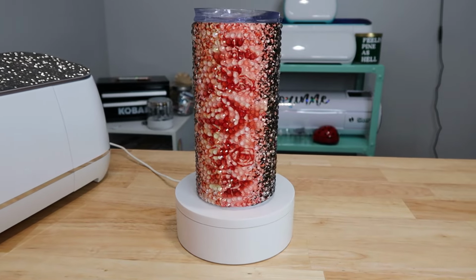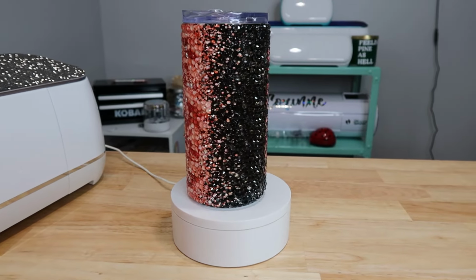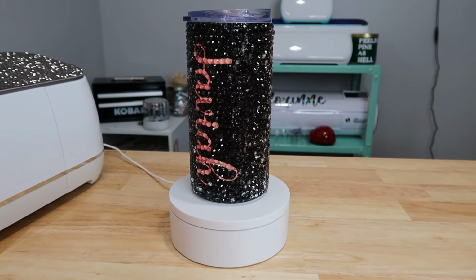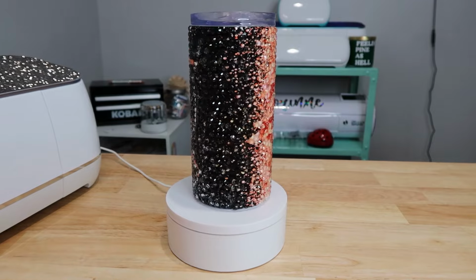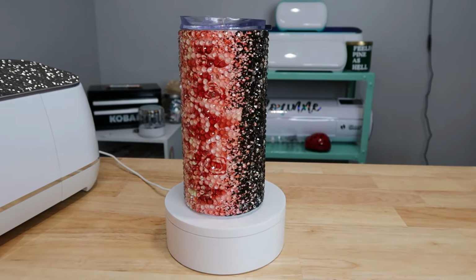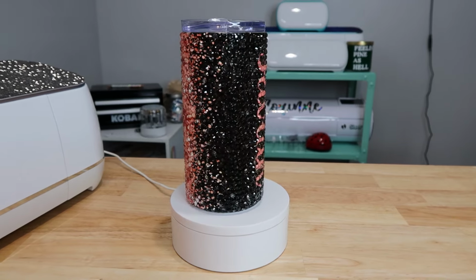rhinestone tumbler. This project was really fun, and I promise you it's a lot easier than you think it's going to be. I'll link everything that we used down below. That way you can easily find everything and make your own. We're going to be doing this with sublimation, so let's go ahead and get started.